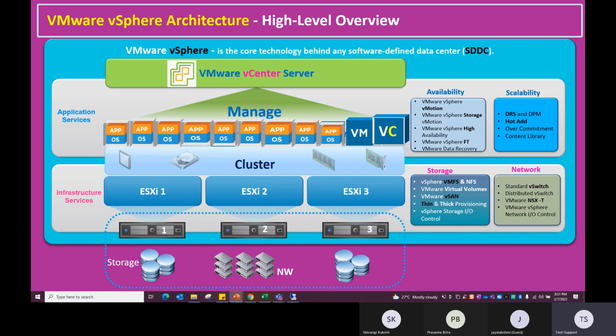Normally the vMotion functionality is: suppose my virtual machine 1 is running on ESX1 and I want to migrate it from ESX1 to ESX2. That feature is nothing but the vMotion feature. So vMotion is like a live migration feature. We no need to power off the VM. When the virtual machine is in powered on state, without any impact, without any network disruption, we can migrate the VM from ESX1 to any of the other ESXi hosts. That is called vMotion. Another feature is Storage vMotion. Storage vMotion means it's not at the host level, it's only at the data store level.